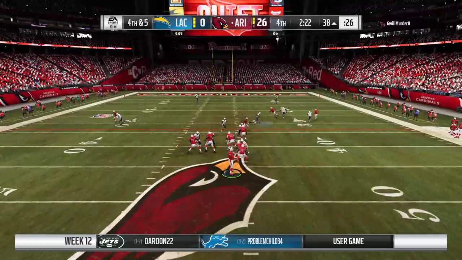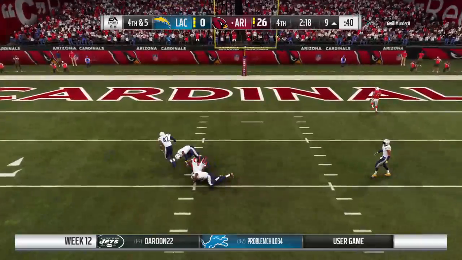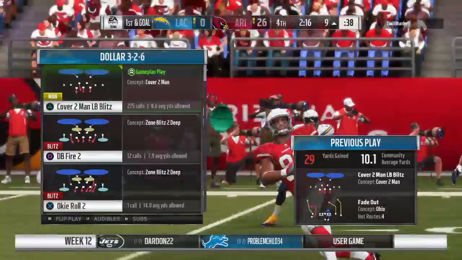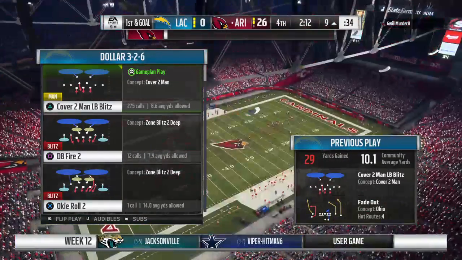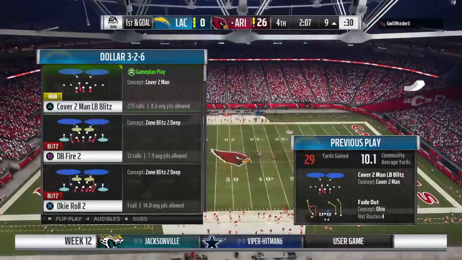4th down. Here's Rosen. And he's got a man. It's the tight end Howard, complete. And they move this all the way down to the 9. Wow, 1st and goal, and defensively all they can do is shake their heads. Not only did they allow the conversion, but a big play as well.